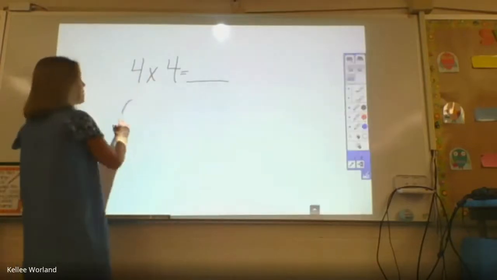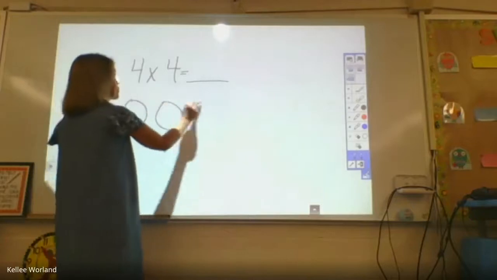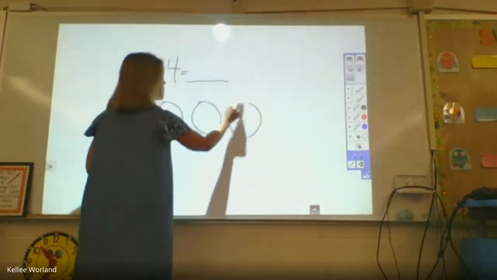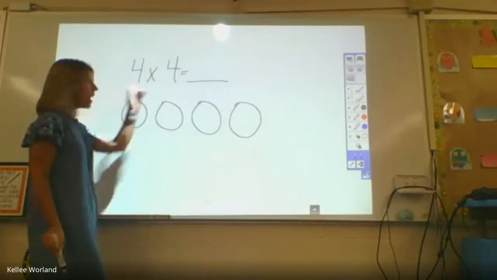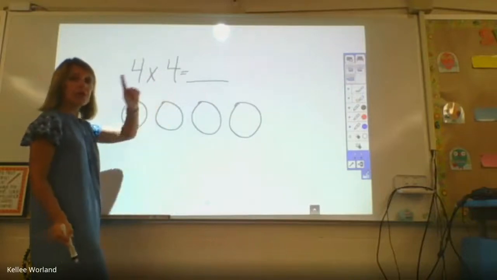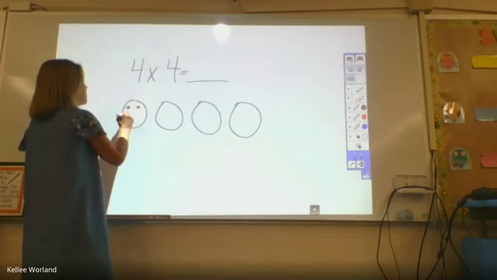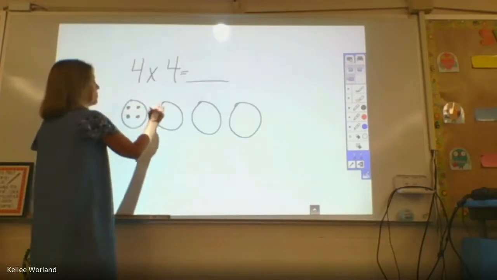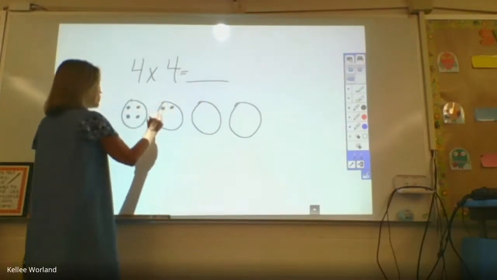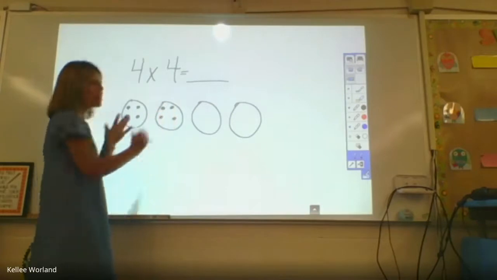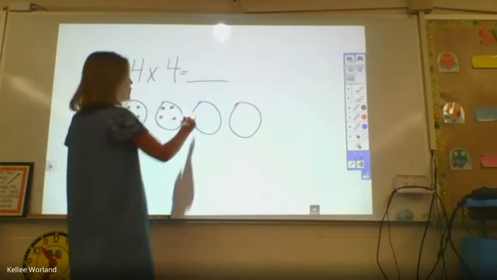That tells me how many groups to draw. I have another 4. That's right. How many go in each group? 4 in each group. Make sure those numbers, like I said before, social distance them so we don't get confused.